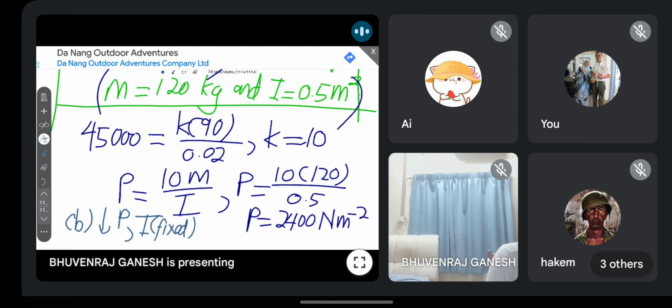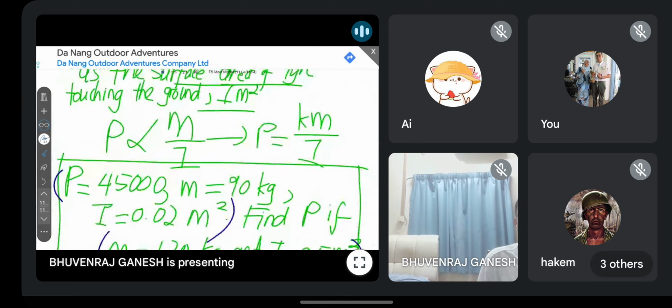So what is the answer? Anyone can tell? Nothing to count. No need to calculate anything. You must answer in words. Anyone want to try? How can I reduce the pressure here? How can I reduce the pressure if my surface area of the tire is constant? There is one more quantity that is not mentioned here. Anyone know? You can refer to your equation here.